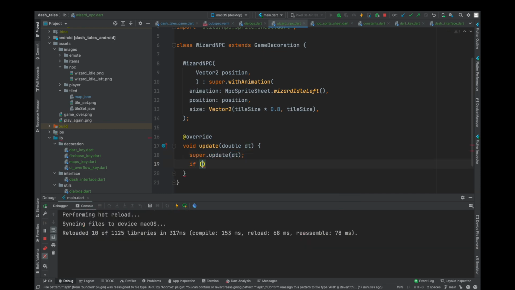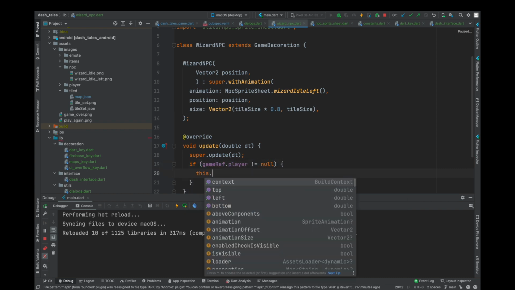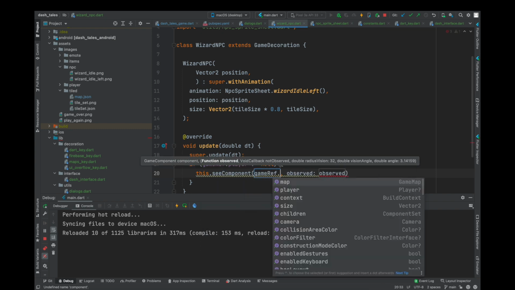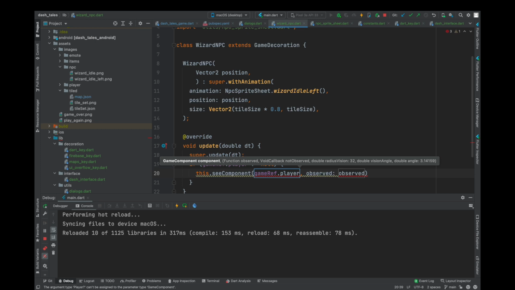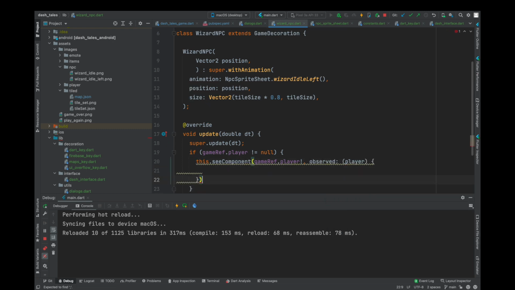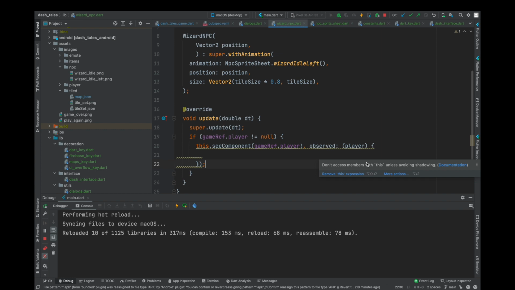First, we need to check if the player is not null. And then we need to pass it the reference of gameref.player. So whenever this player comes in close contact with our wizard, then something needs to be triggered. In our case, a dialogue needs to be initiated.